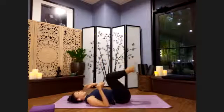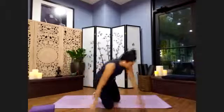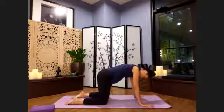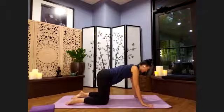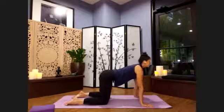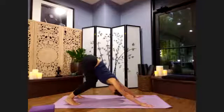All right, and then whenever you're ready, let's go ahead and roll over onto your side and push yourself up. And then we'll come onto your hands and knees here, spreading the fingers nice and wide, pressing into the finger pads and keeping knees hip distance apart as well. We're going to send the inner thighs up and back as we inhale, look up between the brows. And as we exhale, we're going to curl the toes under, slowly stretch up and back to a downward facing dog, actually to a bear pose with the knees bent.